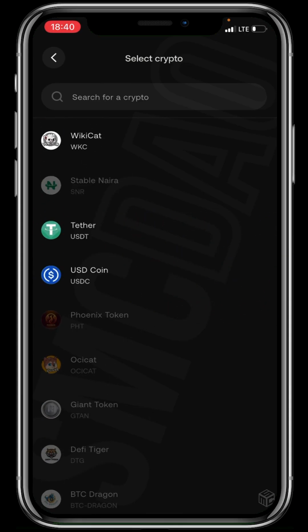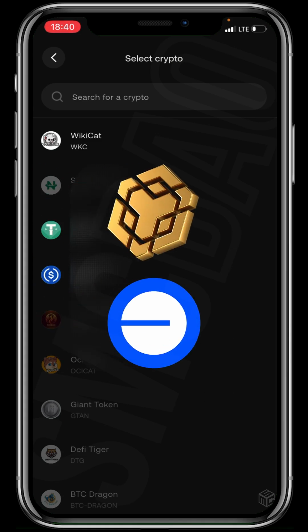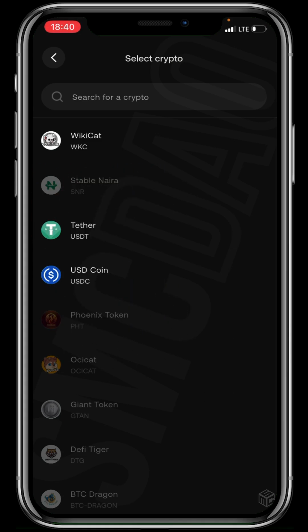But here's the catch. You must pay attention to the network. For example, Peniremit currently supports just BNB chain and the Base network. If you try to send an ERC20, that's Ethereum network USDT, to a BNB address, it's gone forever. Always double check that the sending wallet matches the exact network on your Peniremit screen, okay?